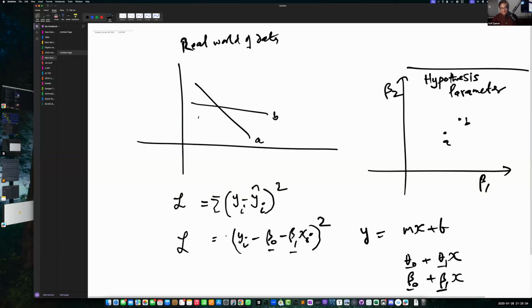Now, stare at this equation, with the summation over i. When you stare at this equation, can you change the data when you're training the model? No, that's cheating. Data is given. You're trying to fit to the data. So what knobs can you really turn to make a better model? Just the parameters, isn't it? So basically, loss is a function of the parameter vector. Beta is this vector, beta naught, beta 1. So any one point, for example, beta A, is this point.